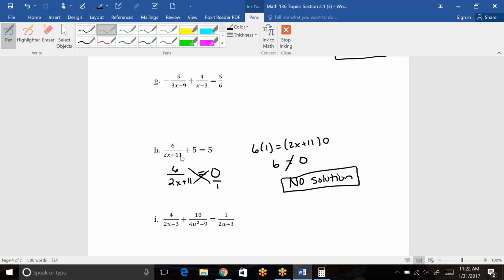So I wanted to make sure you saw a no solution case. And this one wasn't based off of the dividing by 0. In fact, the only thing that could have caused problems in the denominator would have been if the solution had popped up as -11/2. That is our restriction. The reason this is no solution is because as you solved, all of your x's went away and the leftovers didn't make sense.